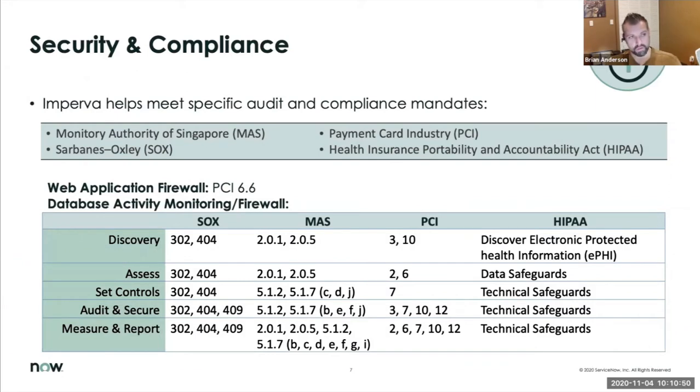From an audit perspective, there are many compliance and regulatory requirements to adhere to — quarterly or annual audits for SOX, PCI, HIPAA, or other standards. When an external auditor comes in, they might look at a ticket from eight months ago and say, 'show me how you followed the process.' You then have to find which assets that ticket was associated with, go to those logs at that time, and pull all the queries run to prove compliance. This integration really helps to streamline that process.